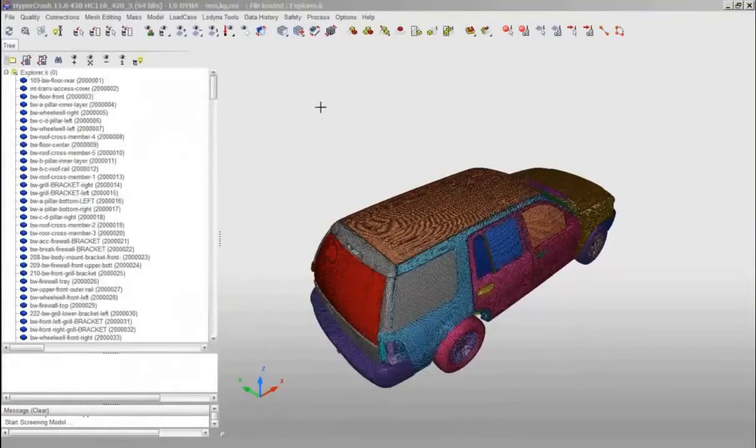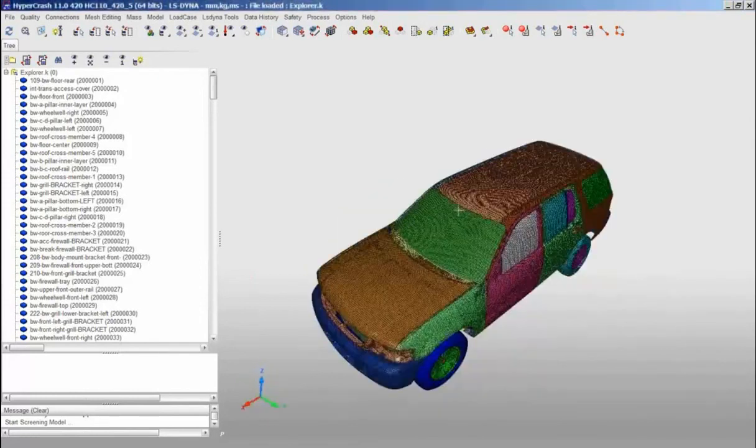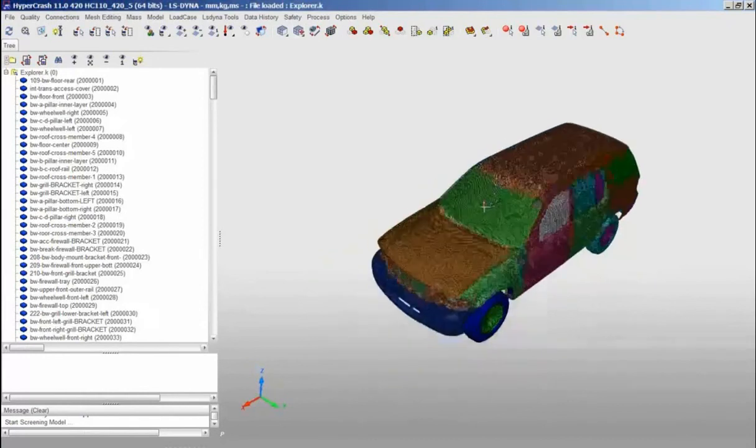So this is a beta version of HyperCrash. It will be available soon with an update of HyperCrash 11.0. And this update includes the combination of HyperMesh and HyperCrash. So what does that mean? As you know, HyperCrash is not able to do meshing.